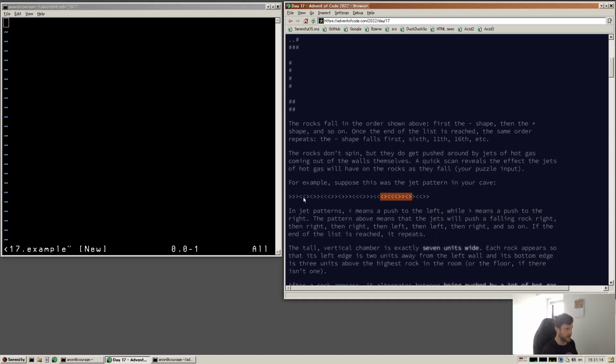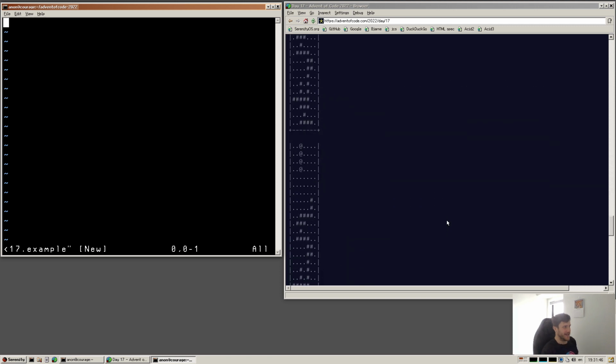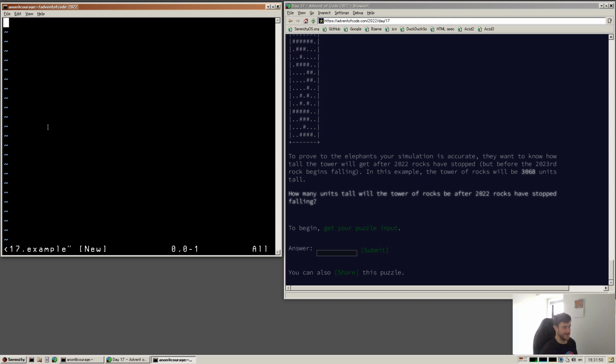I can almost select that, but not fully. 3, 2, 1, 2 more, 3, 3, 3, 3, 2, 1. Right, I think that is my example input, but it might also not be. And it should have the answer here, 3068 for part 1.